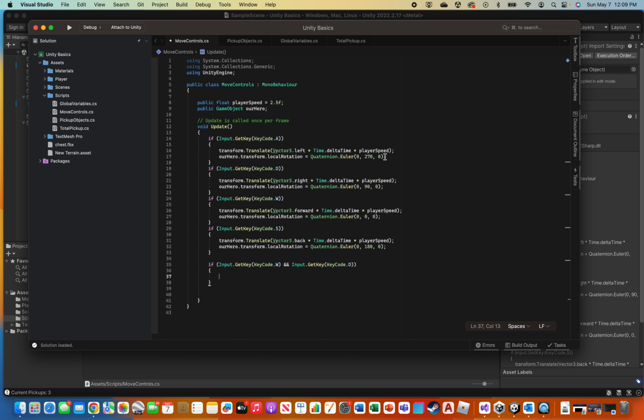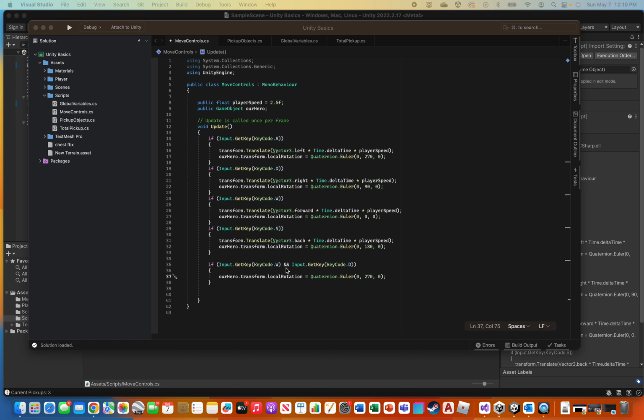And what we can actually do is steal the our hero transform local rotation, that same line, because that's actually the only thing we need to change here is the rotation angle. Everything else will be controlled by the actual movement that the character already has.